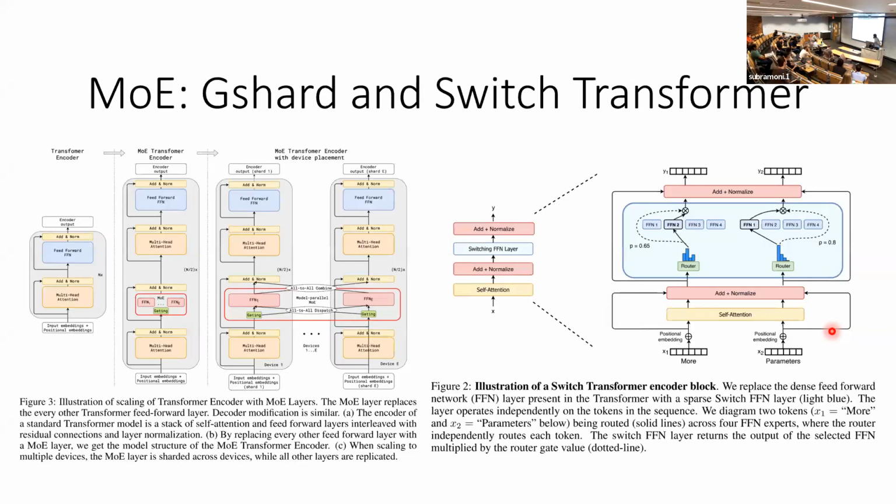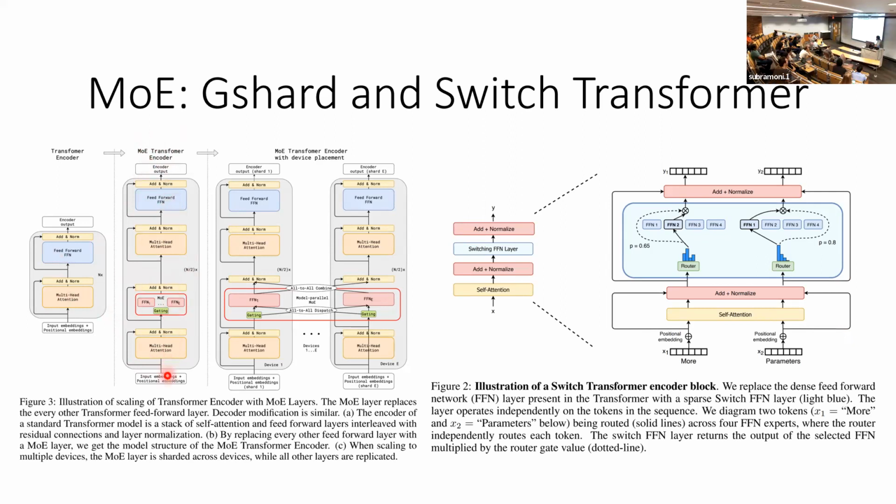But in a nutshell, how it's different is this. This is your standard transformer. I'll use the pointer so I can explain. This is your transformer block, and the transformer block is fairly simple. You have a multi-head attention, you have a feed forward and things around it, right? You take multiple of these blocks to make a transformer. Here it's showing my MOE transformer encoder.